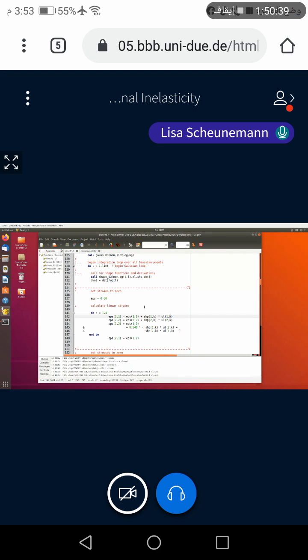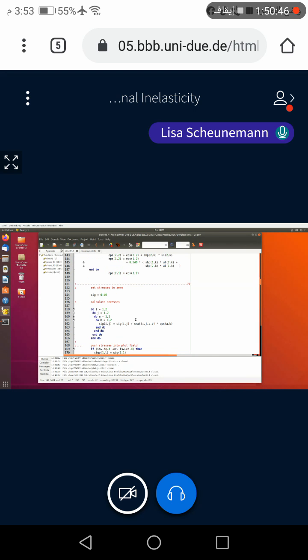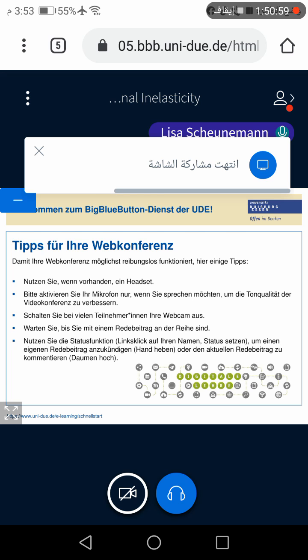Okay, if that's not the case, I will go over to the programming of the stresses. And this is simply this loop that we are going to be programming. I will go back to the exercise notes.